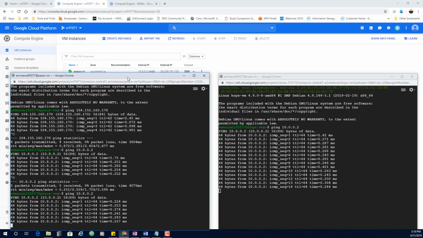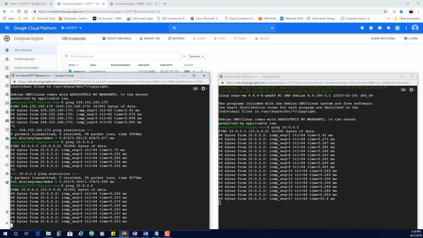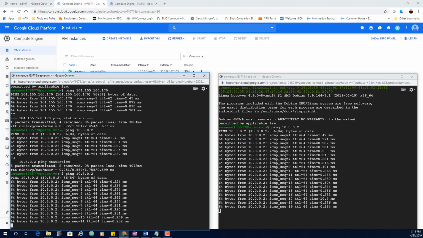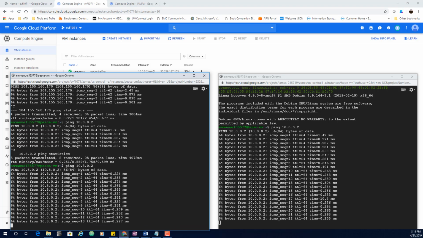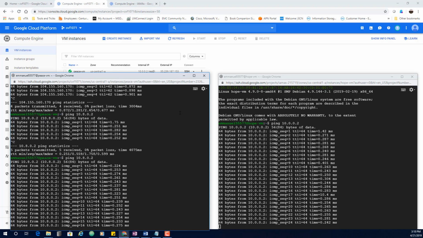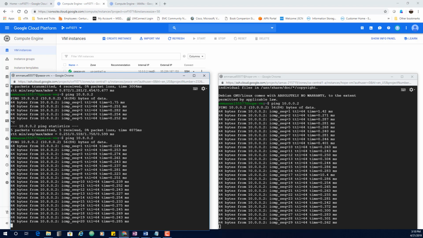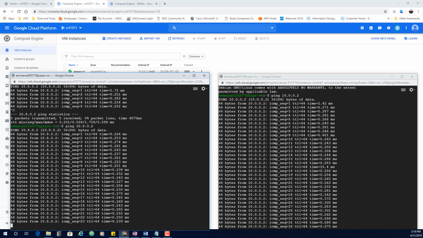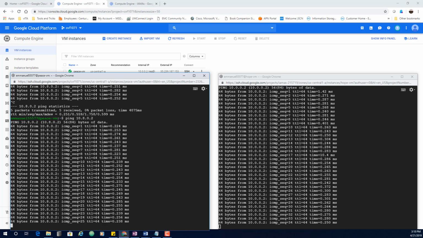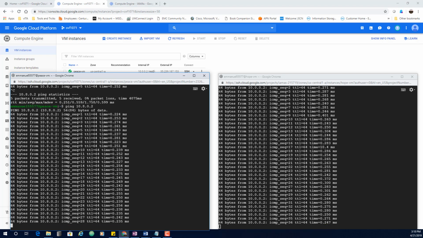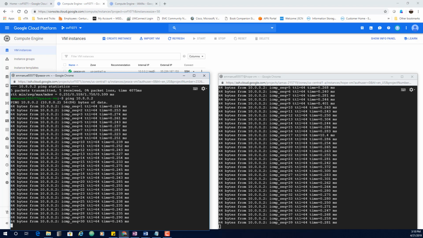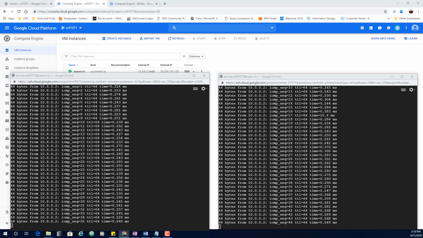Now if I go and kill the peering, you will realize that they will no longer be able to talk through the internal network. Why do we actually care about it? What's the business value for this? Well, it's very, very simple. You pay a whole lot more when you are accessing a service. Google will charge you for using an external IP address anytime you're connecting that. So you're paying a whole lot more, right?